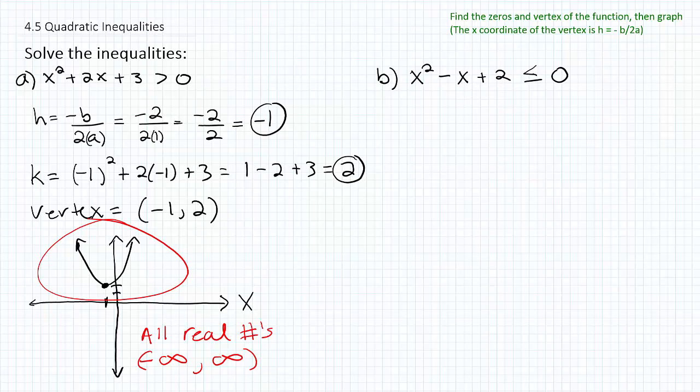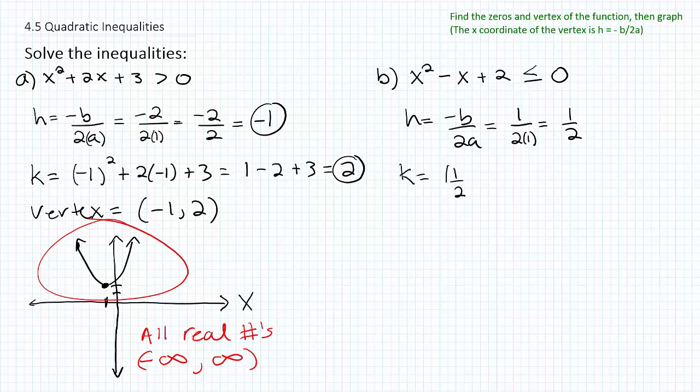So when it's not factorable, you could either try the quadratic formula if you want, but when you check that here, you're going to see that there actually are no zeros of the function. But regardless of whether you did that or not, let's start by at least plotting the vertex and figuring out if it's even worth looking for zeros, right? So let's go ahead and try to do that. So we're going to plot that by first finding the vertex. In order to find the vertex, remember we use the h formula, which is negative b over 2a, and that'll be negative negative 1 or positive 1 over 2 times 1. So that's occurring at 1/2 then, and then we plug 1/2 in to get k.